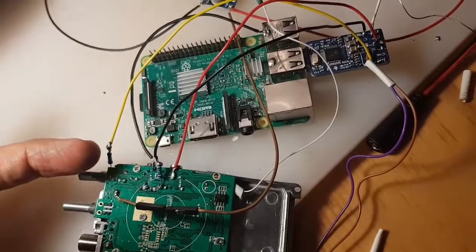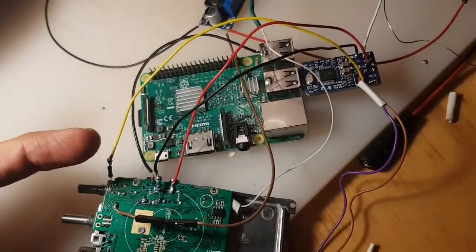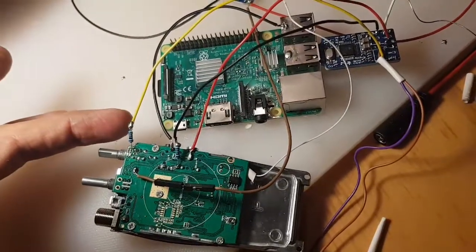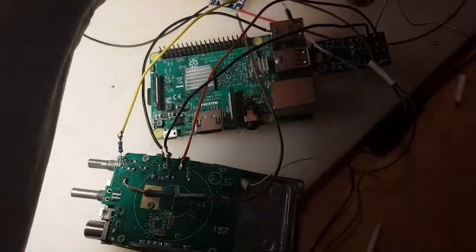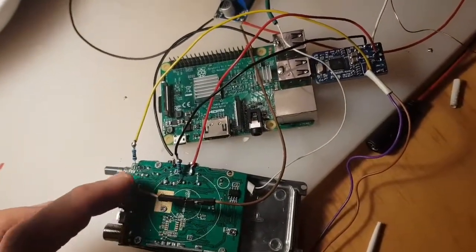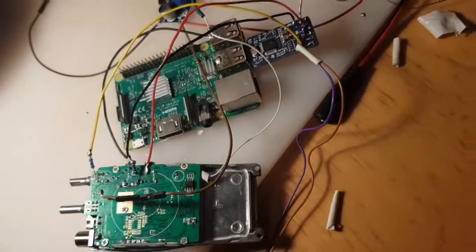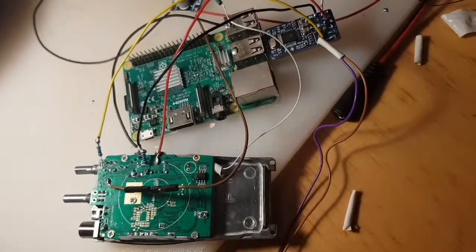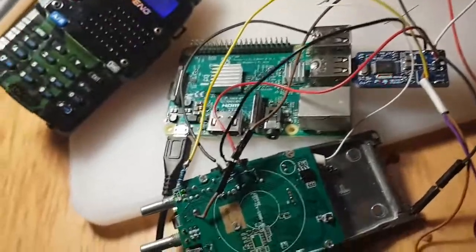We've got the yellow wire here, black here, which comes from the top of the USB connector. We've got the black here, which goes to here. And then the brown one here, that's the live in. And we're plodding forward with it. And we've got this red wire here as well, which is the PTT. So it looks like we've got it working. The radio was flashing away just now.